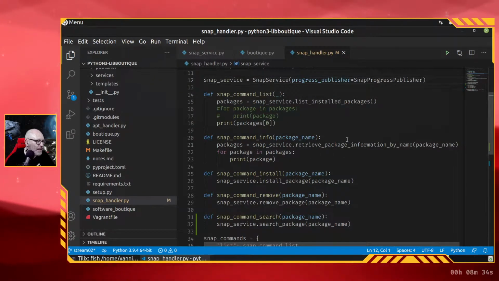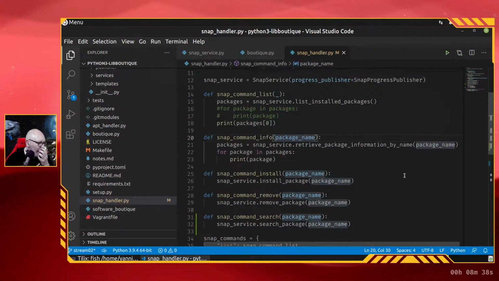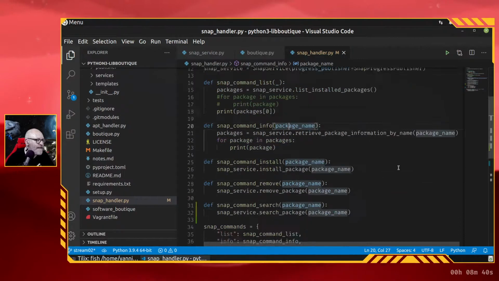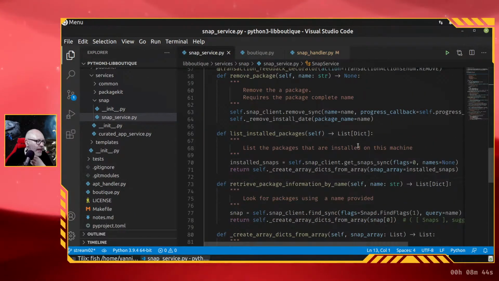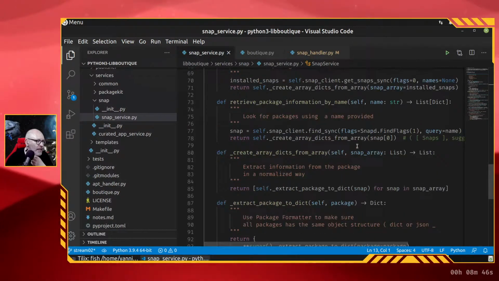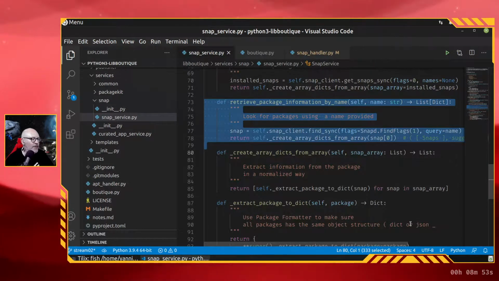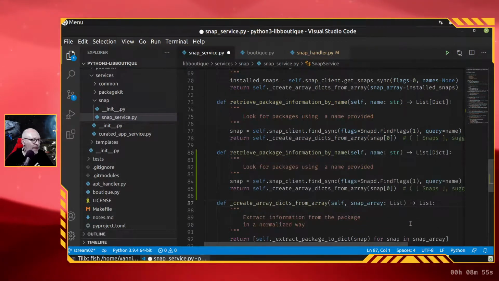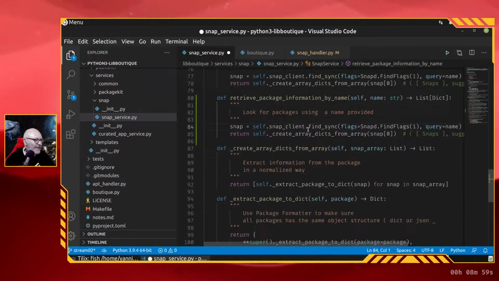The snap service, it's gonna be something like retrieve package information by name, something like that. So let's do what we do best, and it is copy some code from somewhere else and modify it.